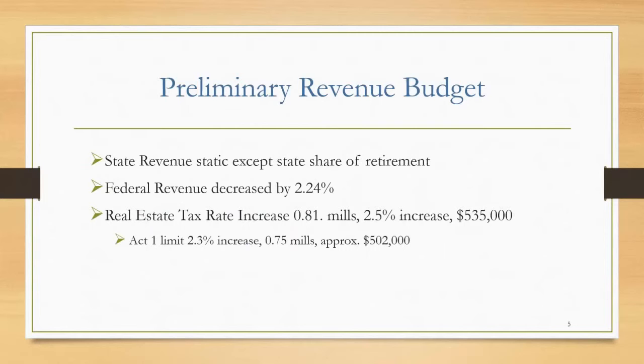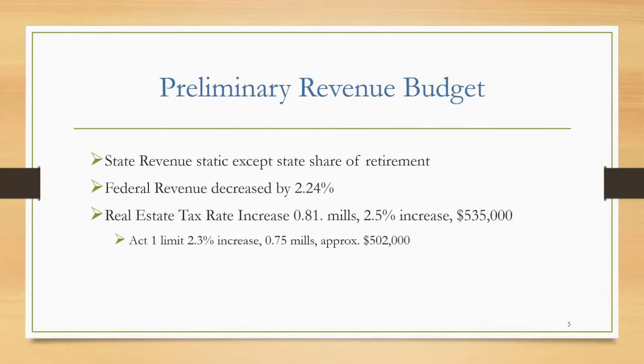So, the preliminary budget. When we finally had all that information come in the December timeframe and prepared the preliminary budget for the school board in the January-February timeframe, this is what we were looking at. We had a state revenue that was pretty much static. At that point, we didn't know of any increases. We were basically planning for a flatline budget from the state. The federal revenue, we had a decreasing federal revenue for the past many years, and we have attributed that for this budget as well. So we decreased that by 2.24%.